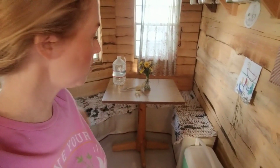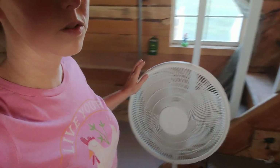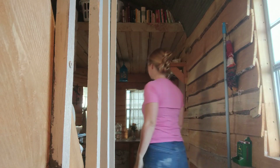All right, so the people that were supposed to come to the Airbnb last night did not make it. So I have a minute to show you what everything looks like. We still have the stairs that go up to the storage attic. I need to add a window up there before I have anybody sleep up there so that they have an egress. Here's the kitchen. There's the table. We have lots of storage under here. We have potatoes and onions and candles in the space underneath. We have a cooler for them. We do have an extension cord out here so they can use the fan if they need to. I'm going to bring this window up really quick. We had rain last night.